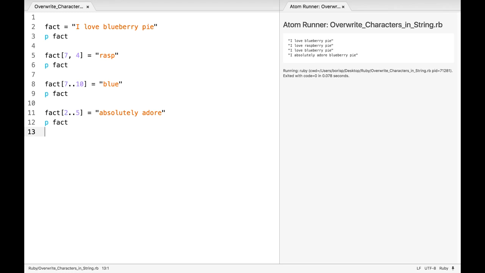Okay, so that's a quick introduction to how we can overwrite characters in a string. We obviously first have to reference those characters. We can use any of the syntaxes that I've showed you so far, a regular square bracket for one character, a square bracket with the 2 arguments separated by a comma to pull out a certain number of characters from a starting index position. You can use a range object with either 2 dots or 3 dots to specify a starting index position and then an ending index position. And finally, you have to include that equal sign and simply provide the new string that you want to substitute in place of what it is that you're replacing. That's how you mutate or change the characters in a string.